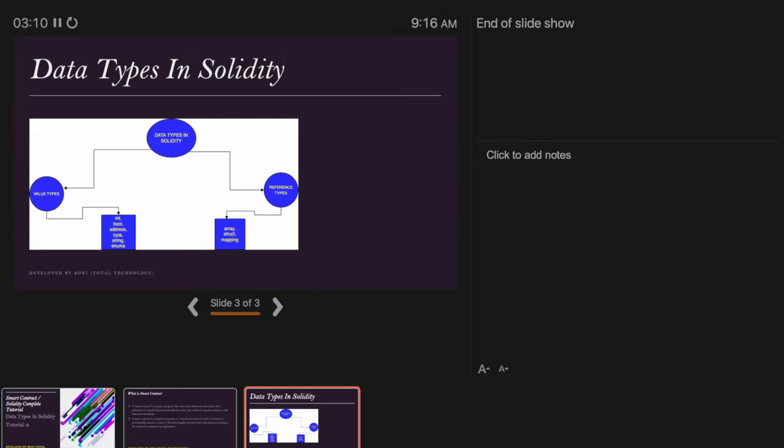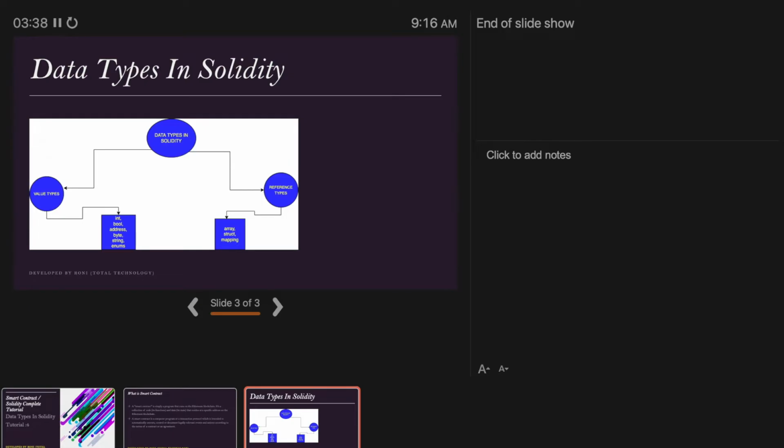For the reference types, we have mainly array, structure, and mapping. We'll discuss reference types in the next tutorial, and in upcoming videos we'll use a lot of these structures, arrays, mappings, and all these variables. So it will be a very exciting journey. Just go along with me slowly, try to do some practice. Definitely you will be able to become a very good developer in a couple of months.